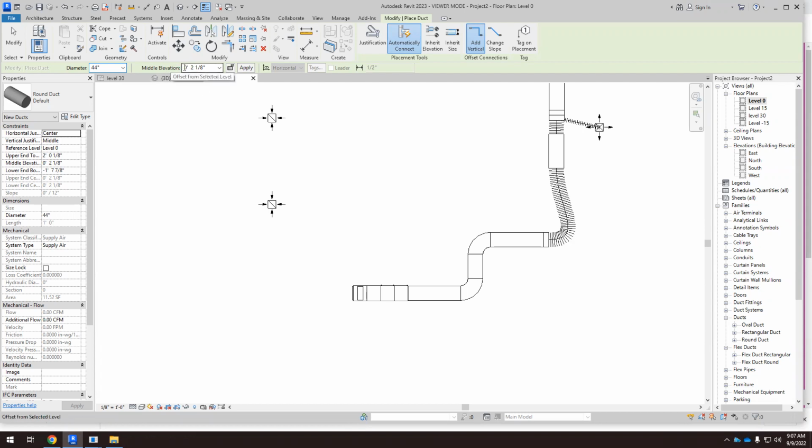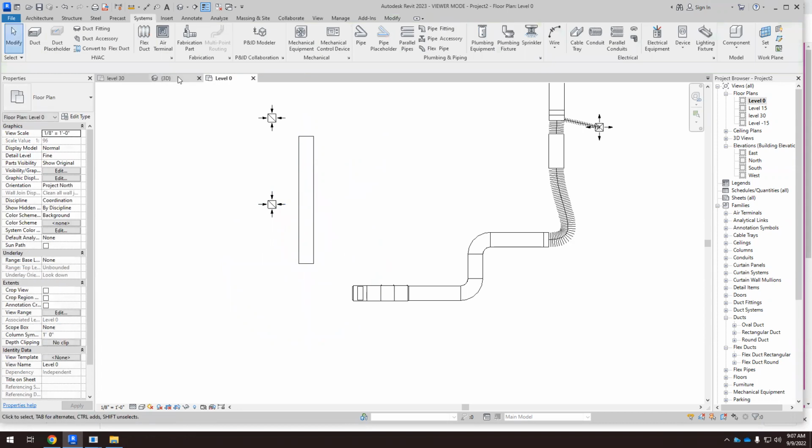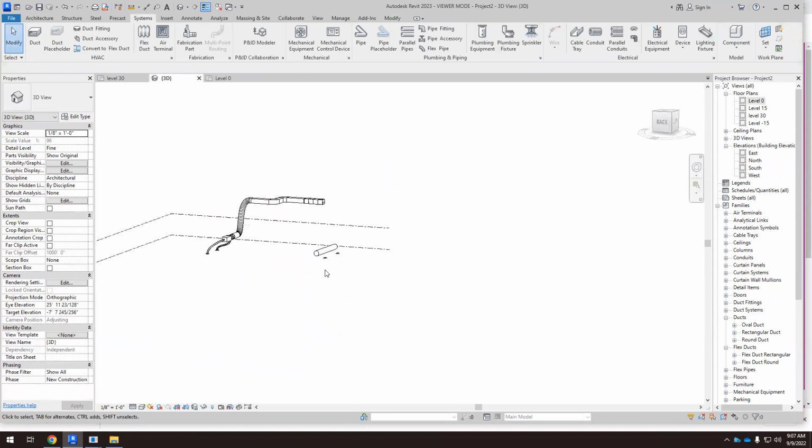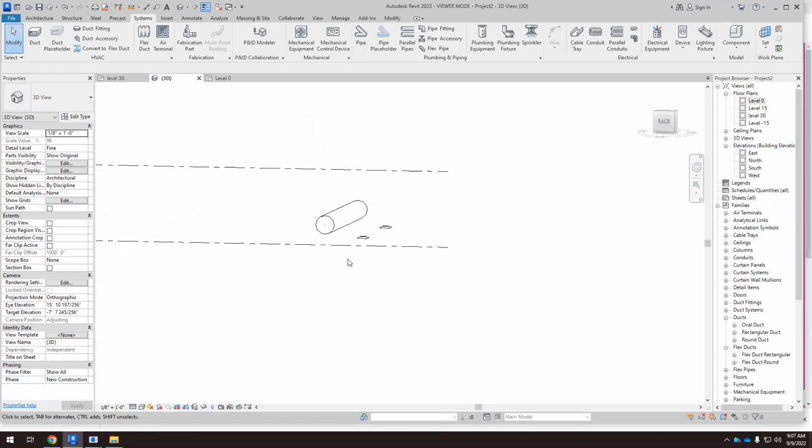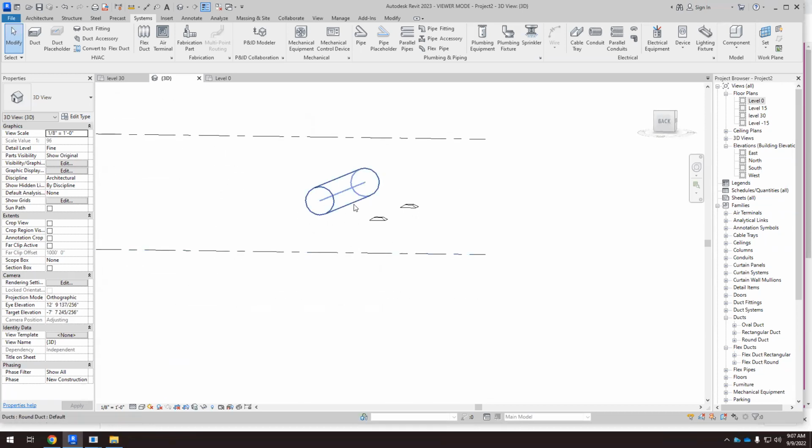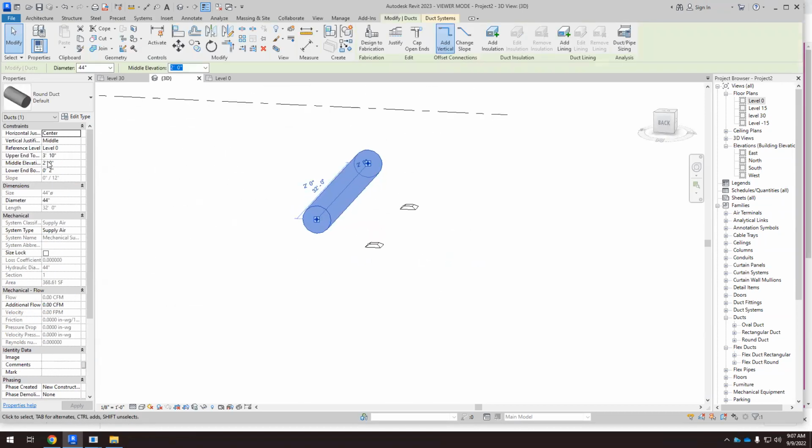The elevation here is 0. I'm going to move it 2 feet up from the diffuser level. And then I will do this. Okay. On the 3D view, we can see that the duct is above this. This duct is too big, so I'm going to reduce the diameter. It's 44 inches. I'm going to use 20 inches.